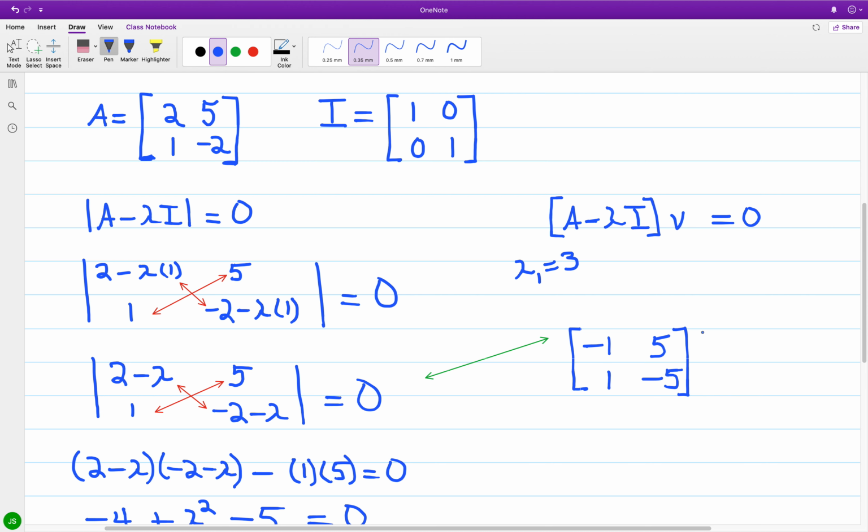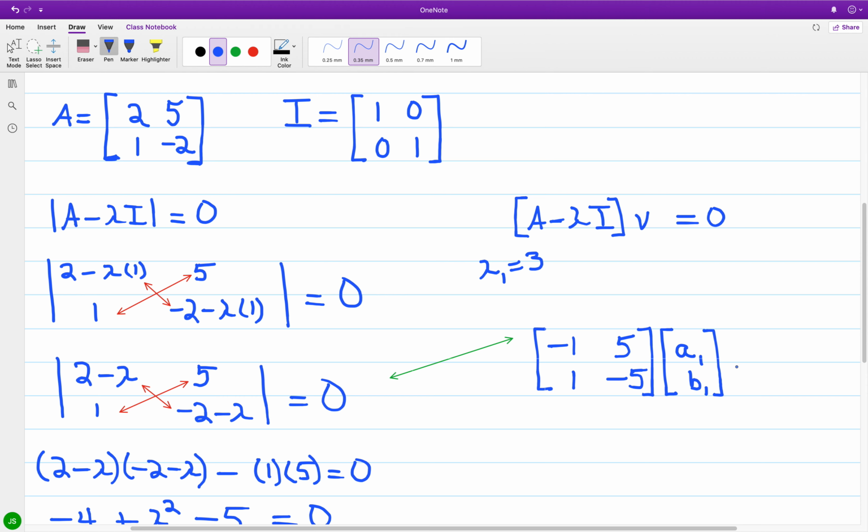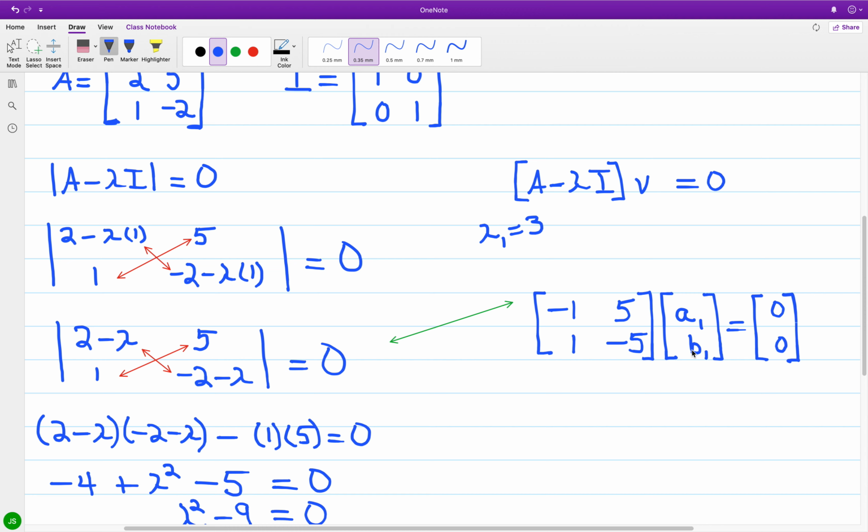And just for the eigenvector, we'll assign a 2 by 1 matrix. We say we have a of 1 and b of 1, and again it is equal to 0, and we just have this as a 2 by 1 matrix as well. Just for solving for a of 1 and b of 1, looking at the corresponding parts here, just taking what we have for multiplying matrices.